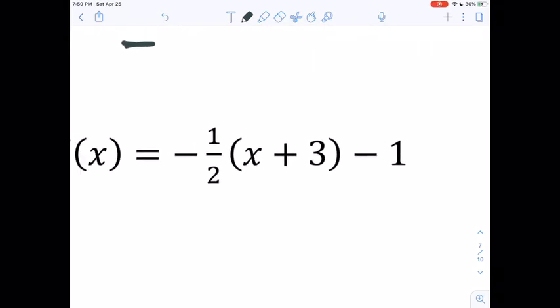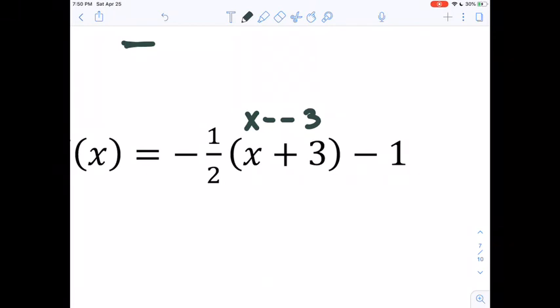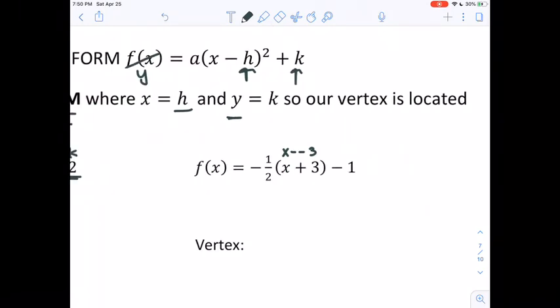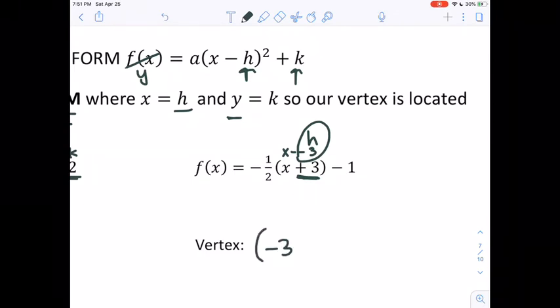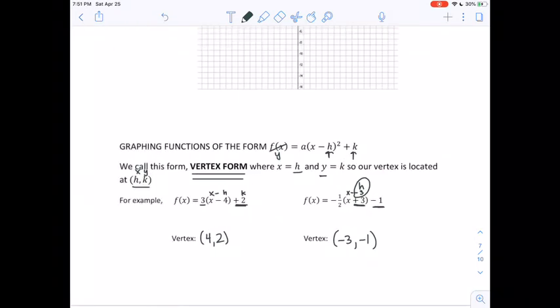Okay, in this example, this should be x minus. So think about how I can make this a subtraction problem. This is actually x minus -3, right? Two negatives create a positive. So h is actually -3. So it's always going to be the opposite when it's with the x. Okay, so it's going to be opposite, so -3. And then my y, again, that one just stays the same. That's going to be -1.